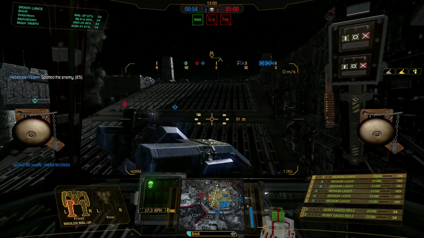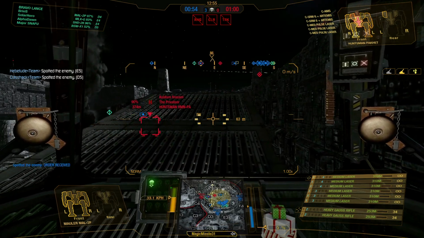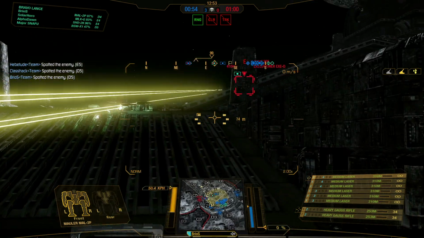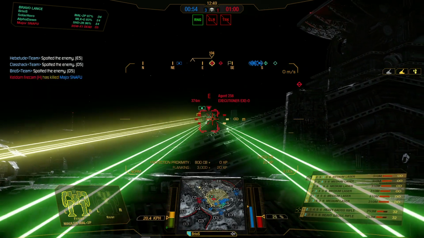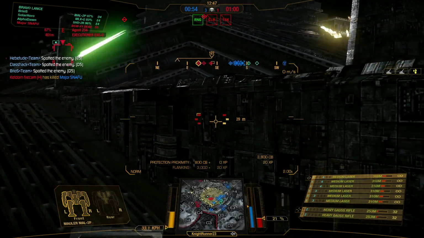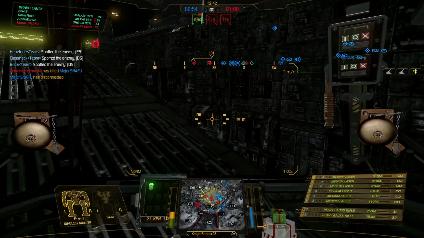I'm behind you. Oof. Sorry, I'm slow and fat. Oh, I see you there now. So kind of isolated here. Going for Echo. Hey, BrioS. So nice target there, Echo. Yes, eats lasers and heavy Gauss. Yeah. I'm going to send you an invite as a friend after this.